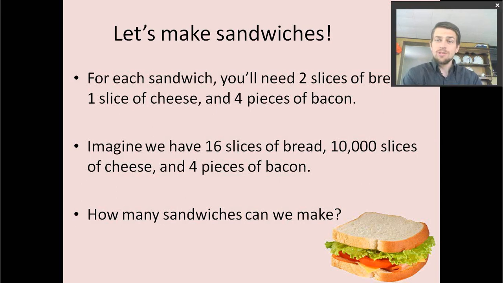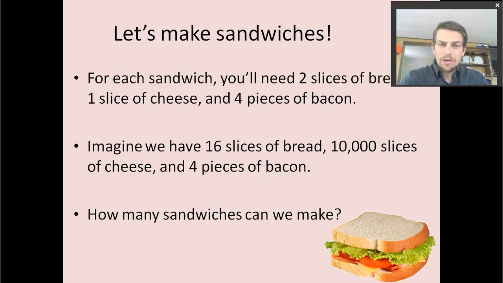Now, when you first look at this, you might think, oh, if we only need 1 slice of cheese per sandwich, and we have 10,000 slices of cheese, we can make 10,000 sandwiches. And if you had an infinite supply of bacon and bread, wouldn't that be nice? If you had an infinite supply of bacon and bread, then you could do that. But the problem is, you're actually going to run out of either bacon or bread before you make your 10,000 sandwiches using your 10,000 slices of cheese. So they're going to limit how many sandwiches we can make.